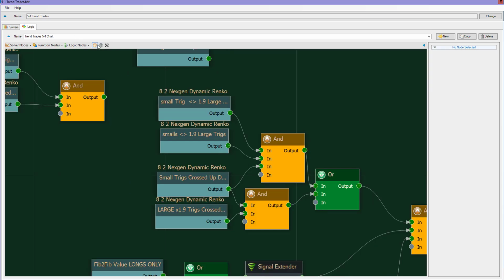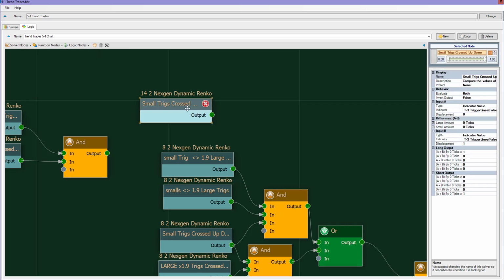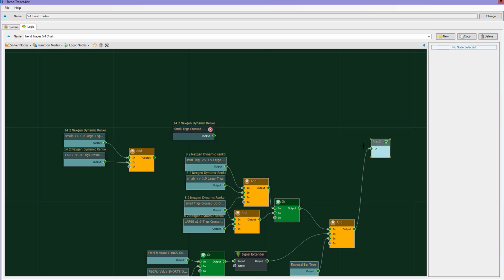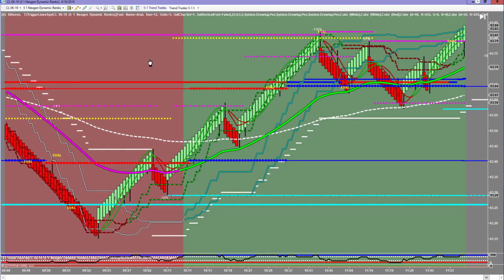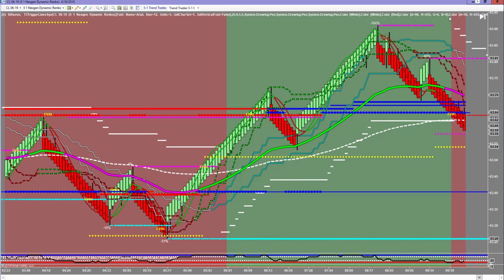So again, one of the rules for a trend trade for us is that our 14-2 chart small triggers are crossed in our favor. And what this program does is it allows you to take that logic and plot the result of the 14-2 triggers crossed up or down. So if the 14-2 chart triggers are up, it'll paint the background green. And if the 14-2 chart triggers are down, it'll paint it red. Is everybody with me on that so far? So it gives you a visualization of the background color of the 14-2 triggers crossed up or down. Give me a little Y in the room if you're okay with that.